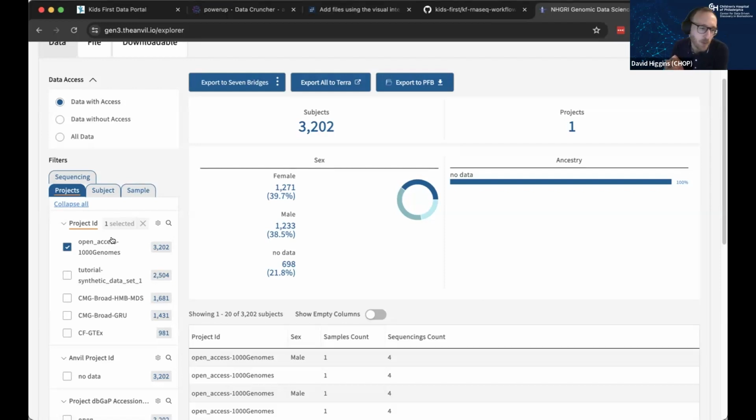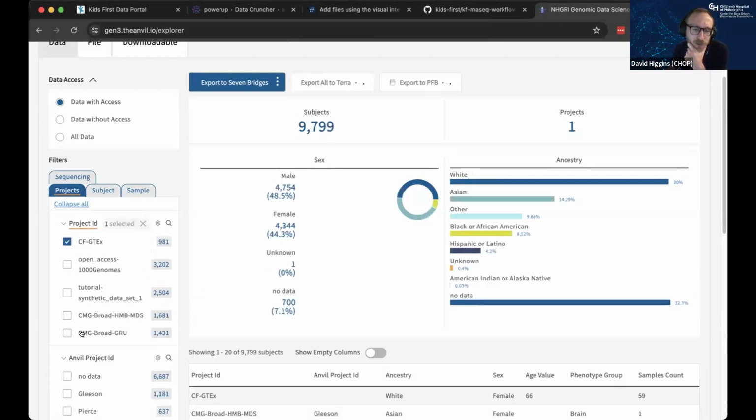I don't know if it was officially the inspiration, but I think it was the inspiration for the All of Us project, which is now ongoing, based out of the United States, which has a similar mission of sequencing a huge cohort of individuals to allow for very large scale analyses. So the 1,000 Genomes data is in here as well. We could copy that to Cavatica, but we're not going to do that today.